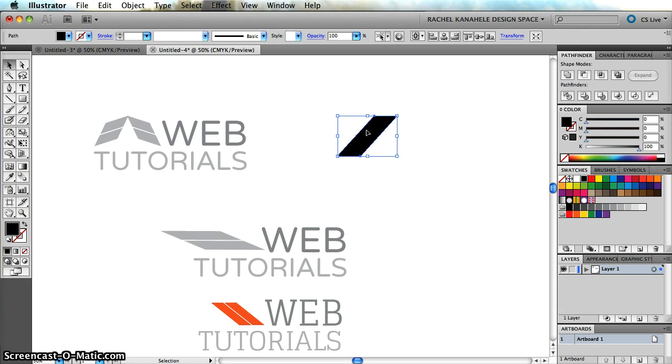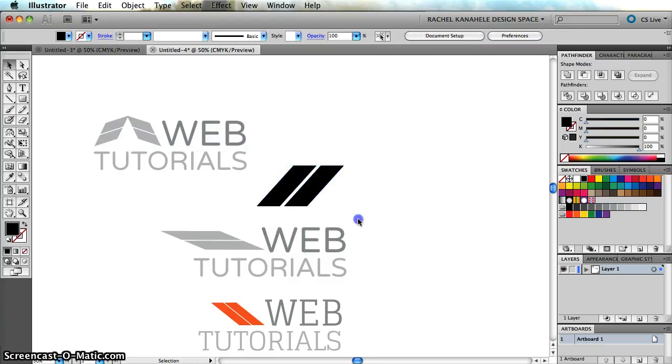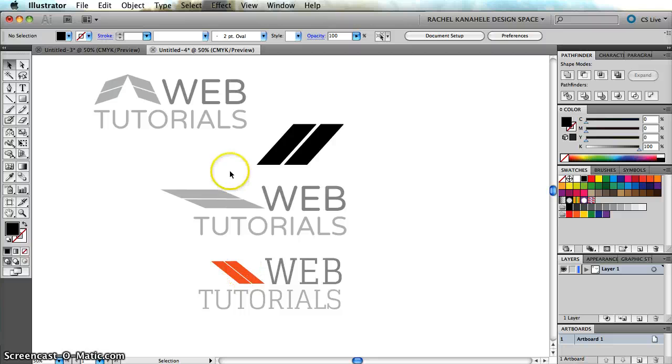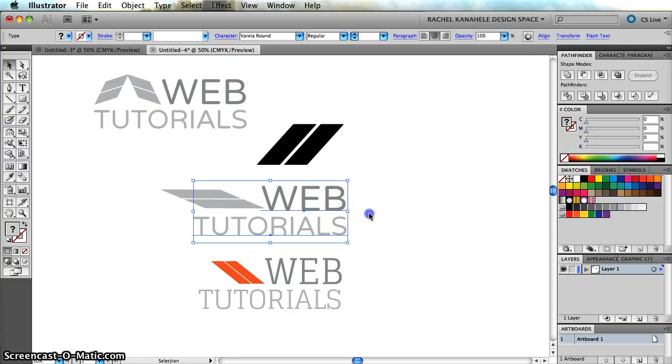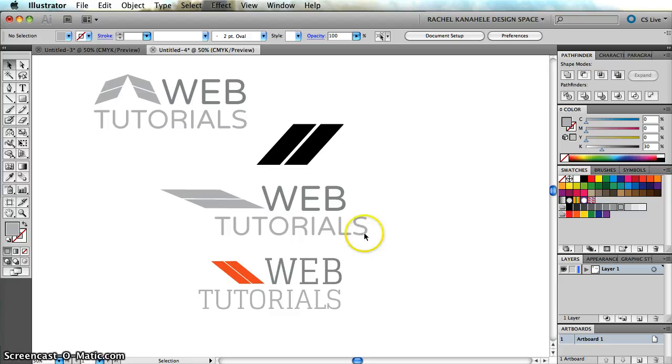And all I did was push Alt, click, Shift, duplicated it, and so that's how I got that kind of shape. And then, you know, I just messed with it, put some fonts there. To align my fonts perfectly, I would say tutorials was like right there, but I want it to be directly lined up with the B.